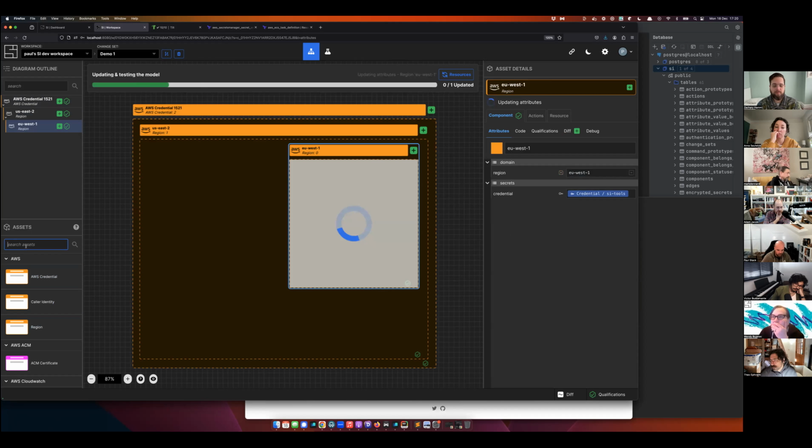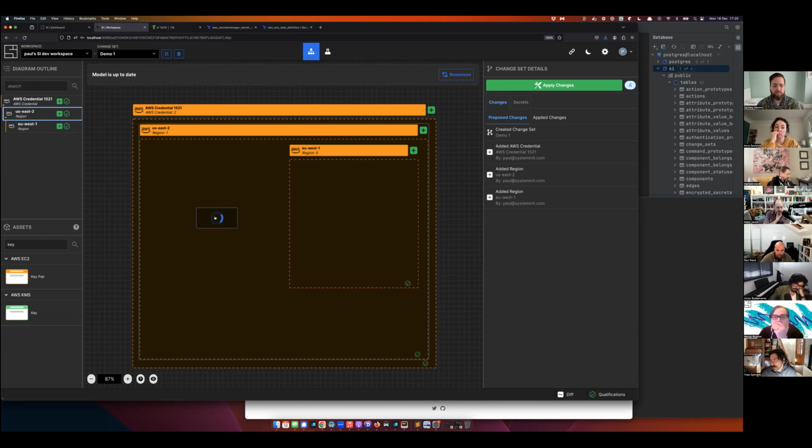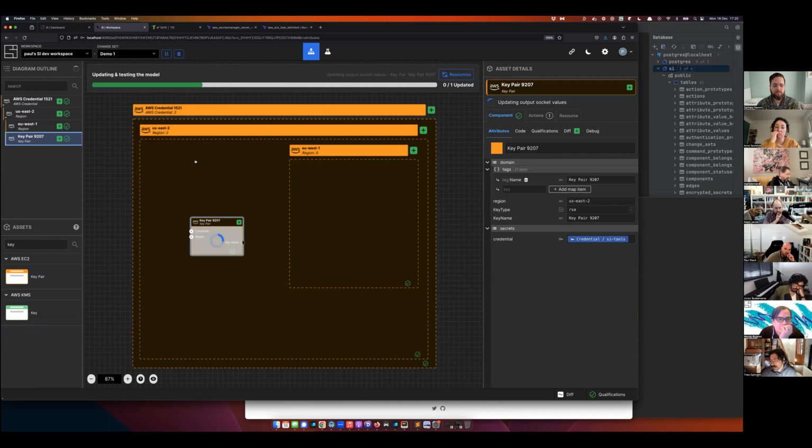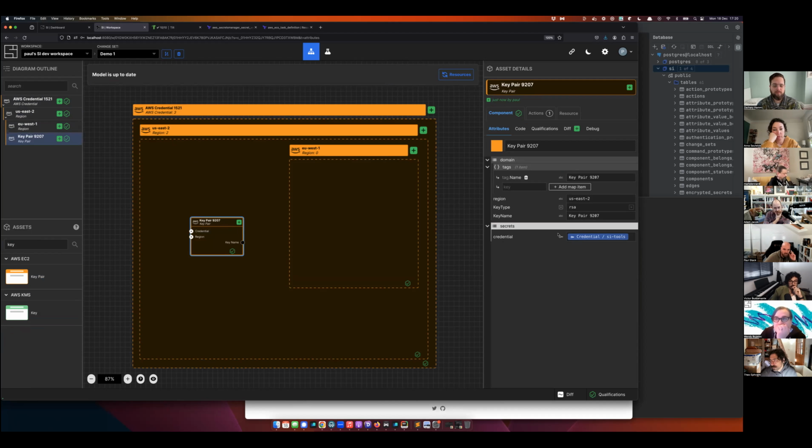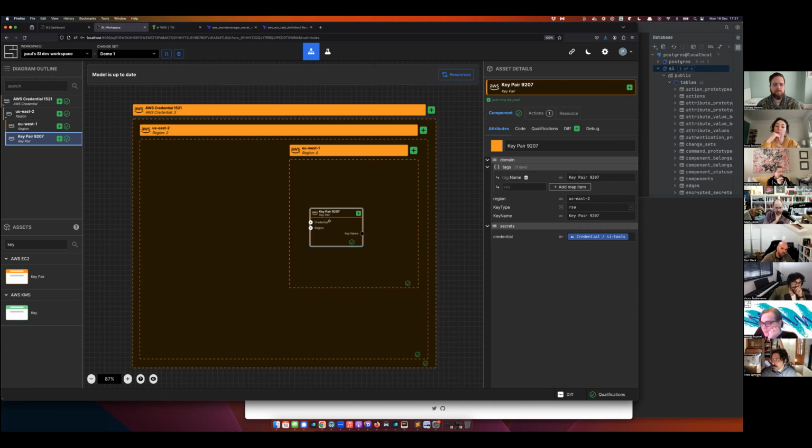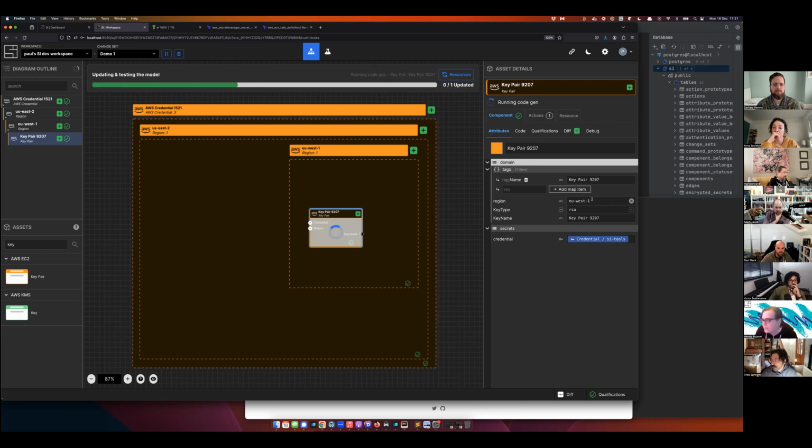Okay, I'm going to create a key pair. And by default, the key pair will now pick up both the US East 2 region and the AWS credential. So we can see that it's actually passed it across a different piece of it. But if you watch this region field right here, where it's currently set to US East 2, we've made it now so that you can drag components into frames at the same level, even when you're within a frame. And if we drag this into EU West 1, you're actually going to detach the US East 2 socket and reconnect it to the EU West 1 socket. If we do that, we'll actually see it updated there.